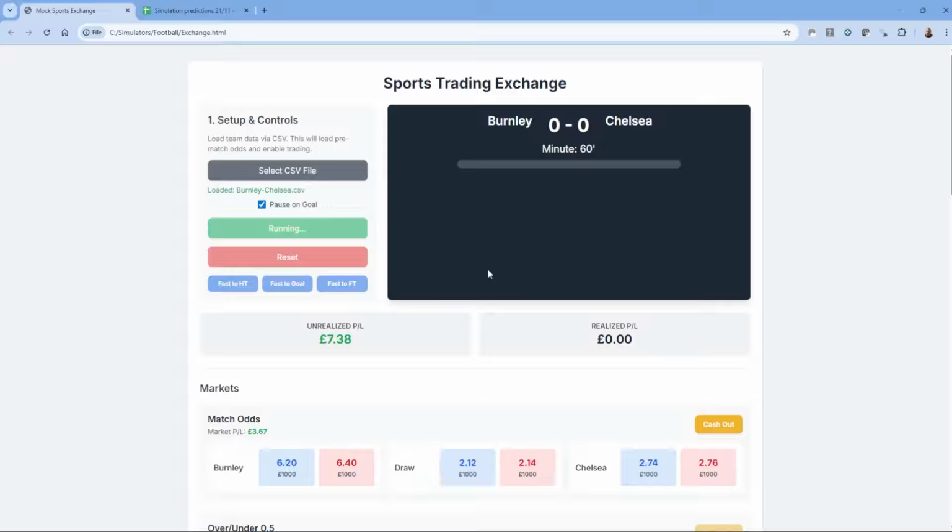So we're an hour in now and Chelsea still haven't taken the lead in this game, and things are actually looking pretty good for us. Obviously a Chelsea goal will put that part of the bet in jeopardy. I think we're going to be okay on the correct scores, and we may actually get both sides of the bet to win here with just 7 minutes to go. So yeah, 0-0. We made £16.84 out of that game.